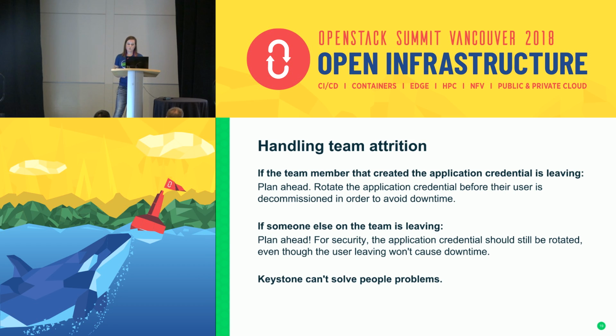So it's good practice to rotate these secrets anyways. And so that's something that application credentials gives you that's better than what we had with passwords, because you are actually able to maintain that good security hygiene and actually rotate those out more easily. Keystone can't solve people problems. You have to have proper business practices in place in order to do this. But what we can do is enable you to make those secure choices and facilitate that smoother application development.